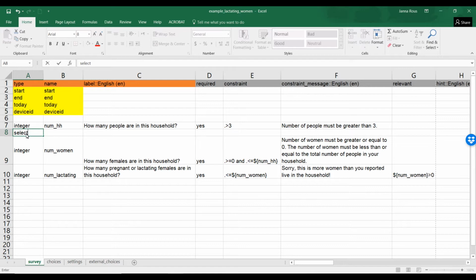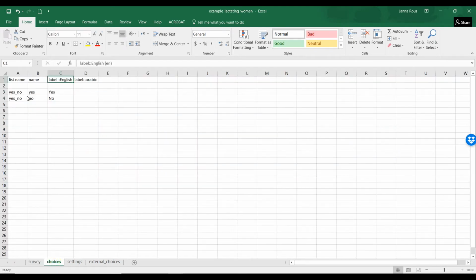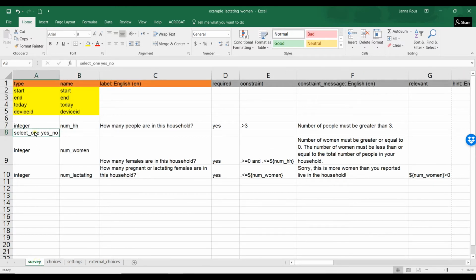Okay, select a question type called select one, and we're going to just have them select yes or no. Okay, so in your choices, we have a list name called yes, no, and they can select either yes or no. Okay, so going back to your survey, select one, yes, no just means it's going to refer back to that. And we're going to say this is if the number in the household they entered is high.